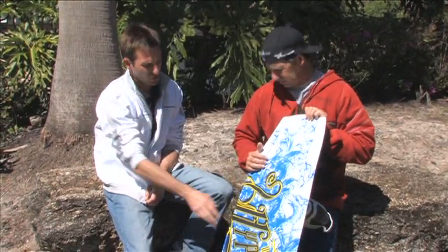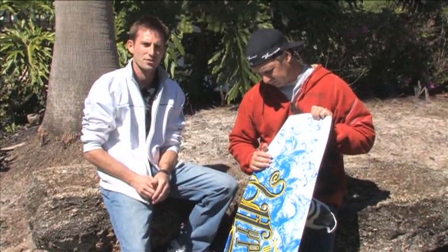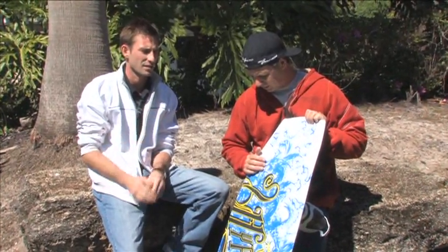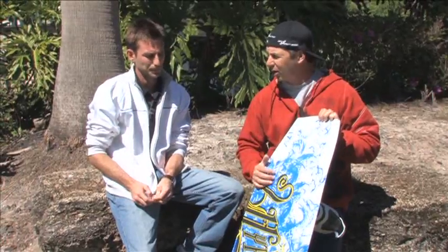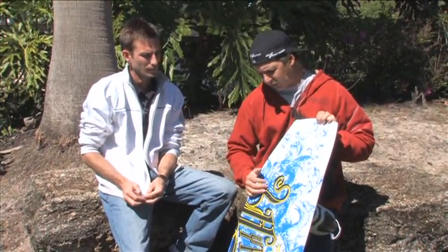And then, not to mention the rocker line, we also gave it a subtle 3-stage rocker line, so as the board hits the wake, it'll give it a little bit of an extra pop to really help the beginners get up, get the extra height and distance that they need to go wake to wake. Yeah, it's not that big abrupt pop, but it's almost like a crutch. You don't have to cut in so hard. It gives you that subtle pop that allows you to cross the wakes easily.